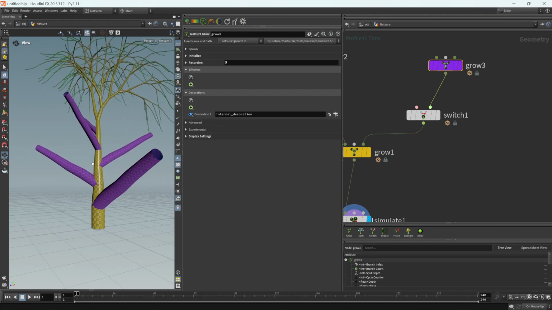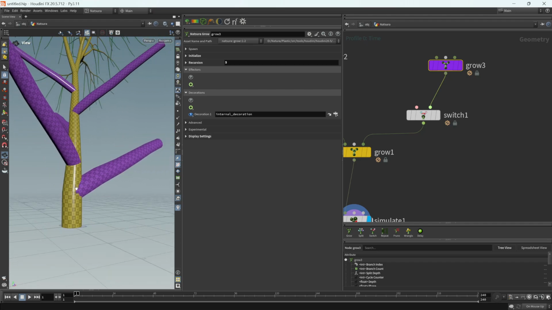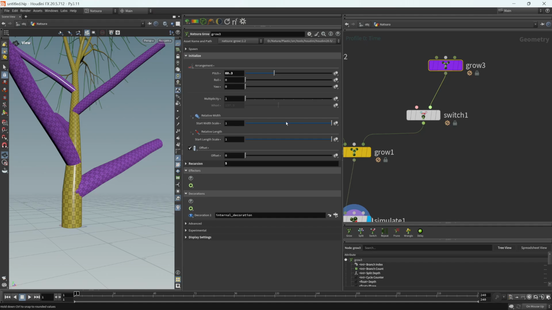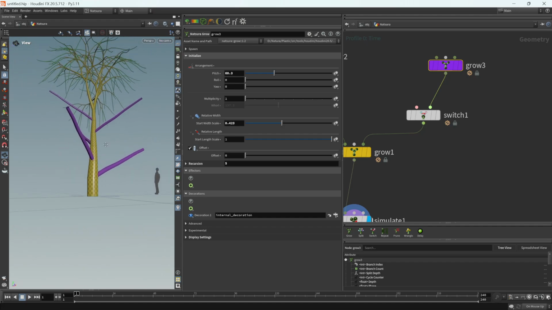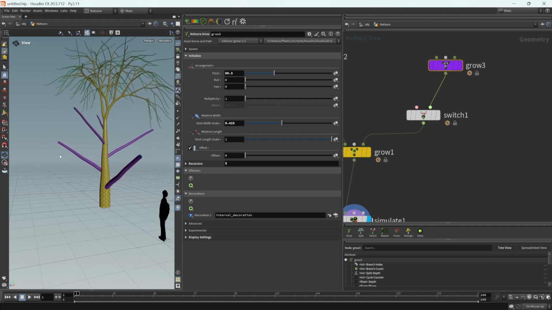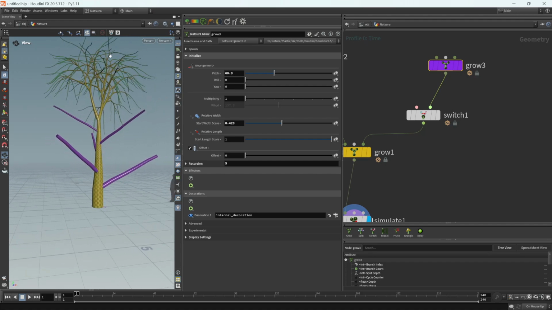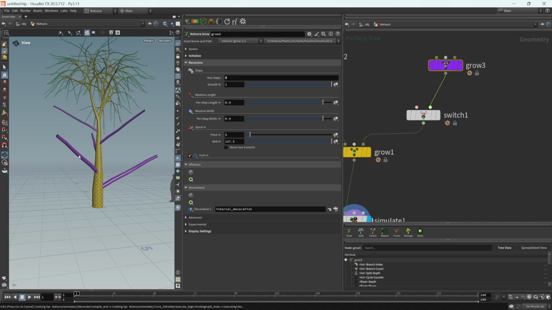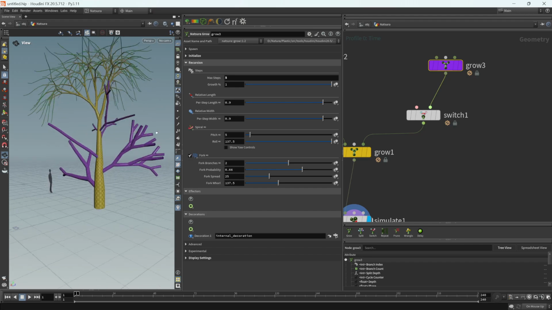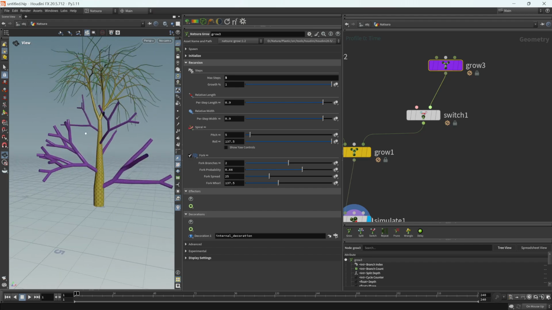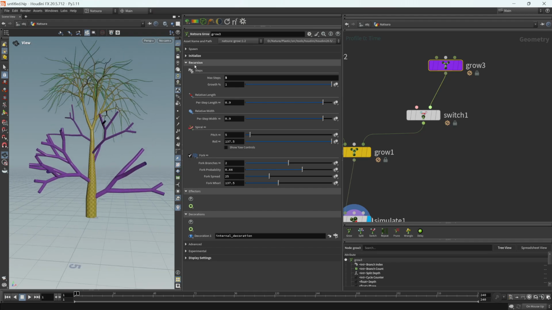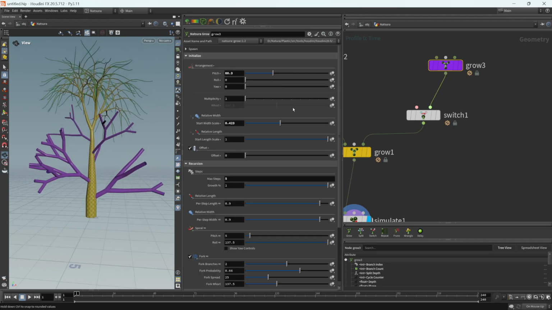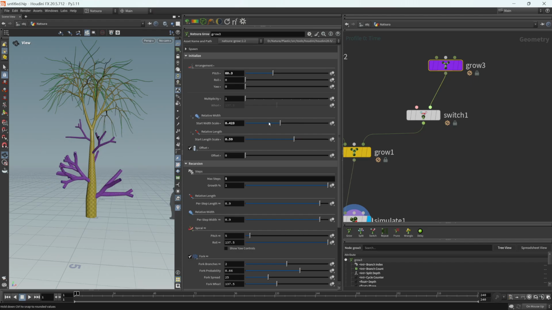And this time, I think we don't really want to have these branches be the exact same thickness as the parent branch or trunk that's created them. So we can go to the Initialize tab and we can bring down the start width scale. Much like the parent, we can go to the Recursion tab and add a bit of forking probability. And I think currently these branches are still a little bit too big. So I'm going to go back to the initial parameter set and pull down the start width scale once more.